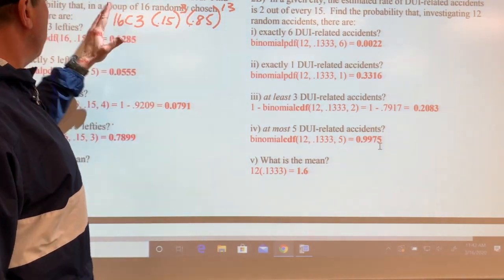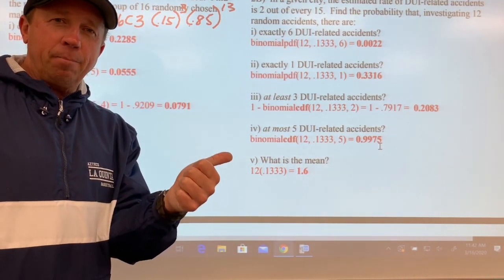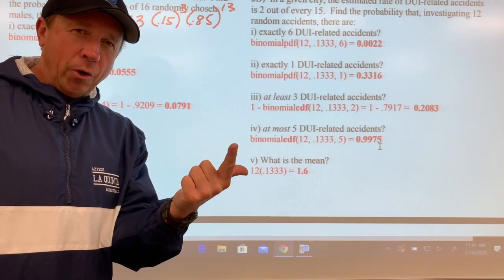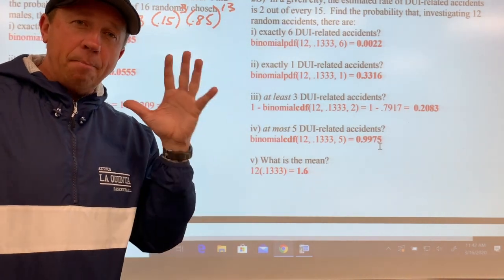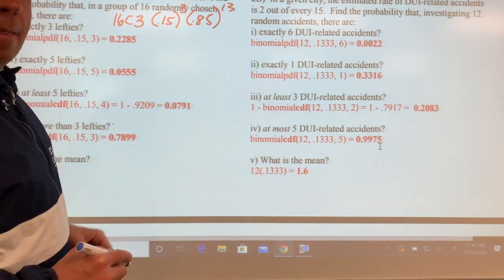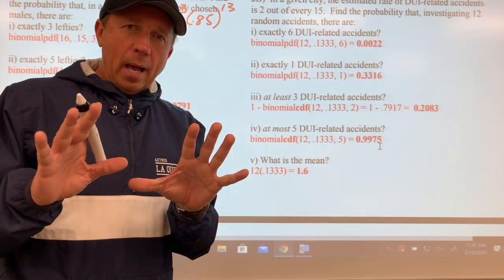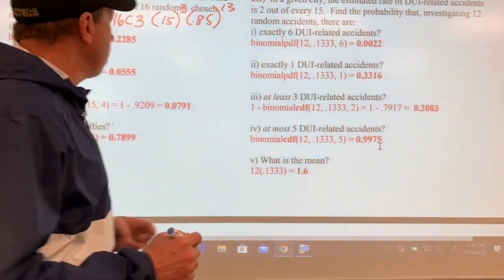This is binomial, meets all the requirements. Probability is the same every time, 15%. There's 2 outcomes, left-handed or right-handed. 16 is the trial, okay? And everybody's independent whether they're left or right-handed, okay? So it meets those criteria. I'm going to show you in a little bit how to put this on your calculators or the whole distribution. It's really cool.